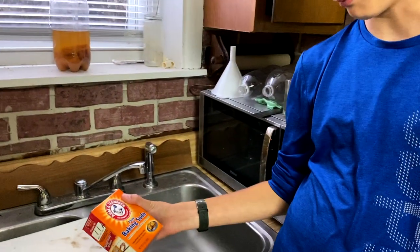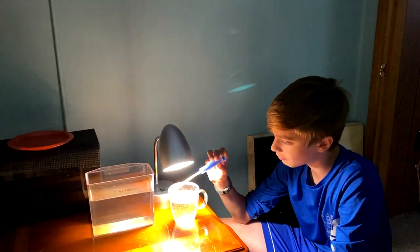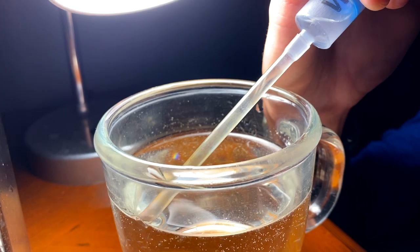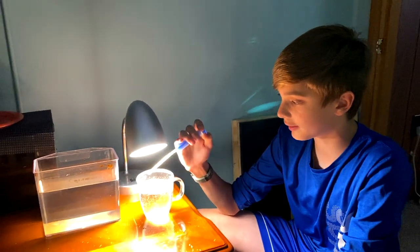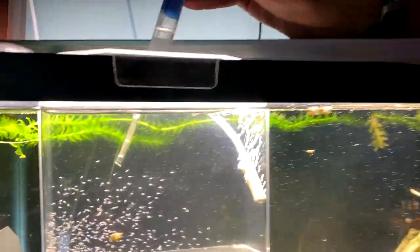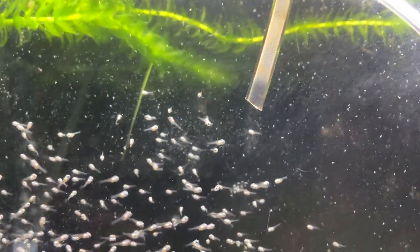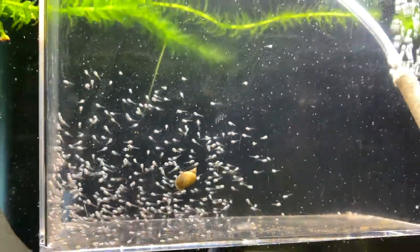It's a really small pinch of it. This is really helpful because anytime we feed vinegar eels, after we put them in the fresh water, we harvest them right around the edge of the container where the water is — that's where they congregate the most, as well as along the surface of the top, but mainly around the edges. We feed them and you can see they are getting those eels good, which is essentially what they need to be eating.